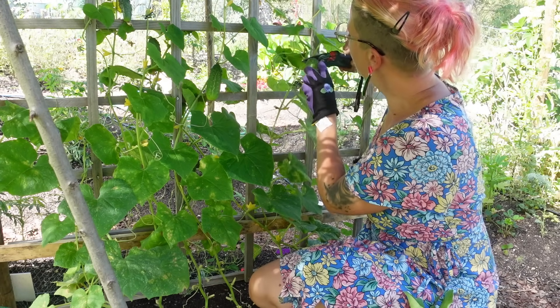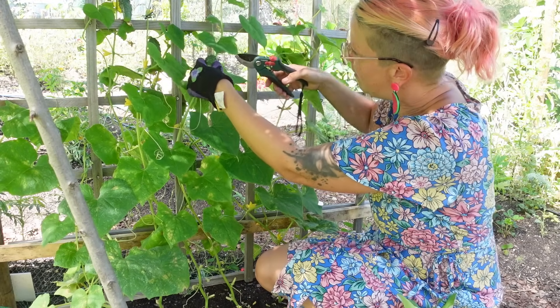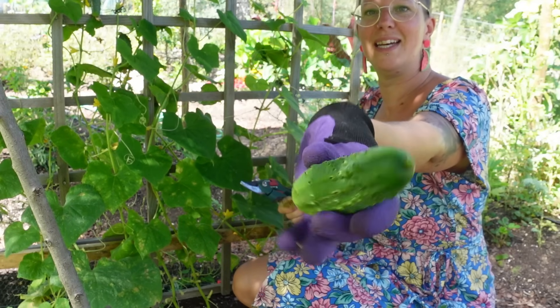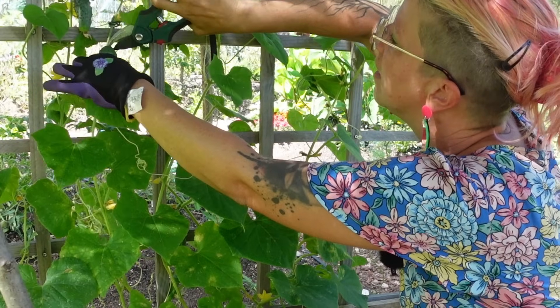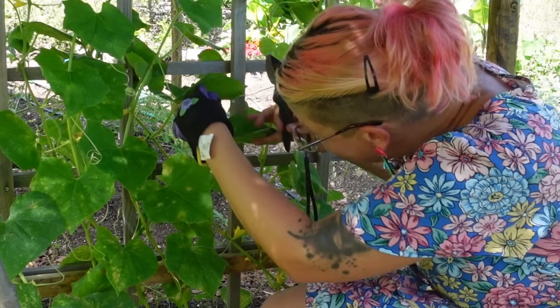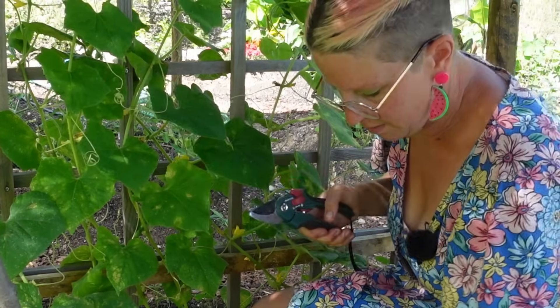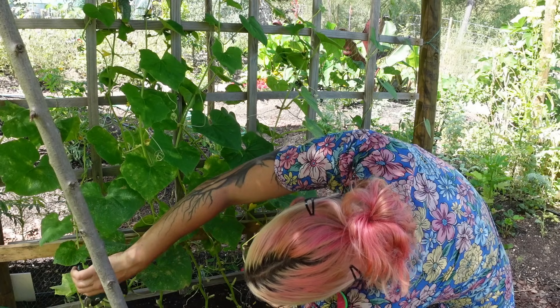Some of them are easy to find and are enormous. Some of them require a little bit more hunting — there we go, look at that beauty. One up there, that'll do. Oh hello, spider! There's one hiding in here that I hadn't spotted earlier. He's a wonky looking one but I don't think he's going to get any bigger, so we'll have him.